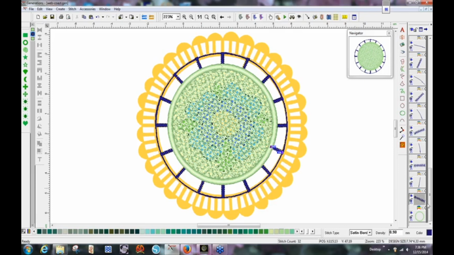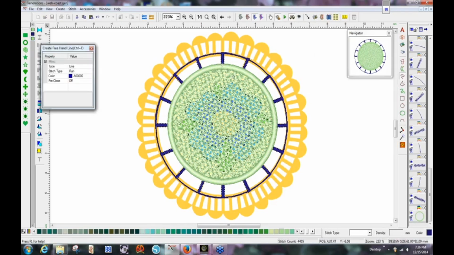So our out was here on our last bar. Our in is here on our border. Now we need to get to this next layer. We could do a jump, but we came out here with our satin border. I didn't believe this, but Lorraine showed me, and it really does work.